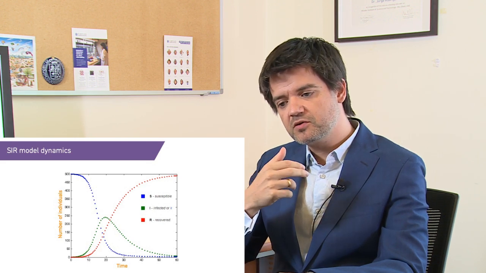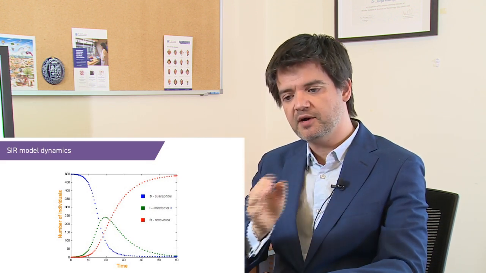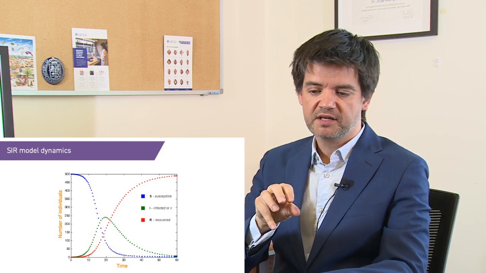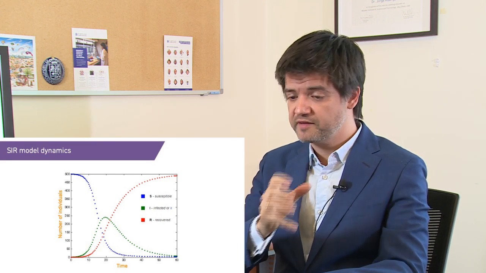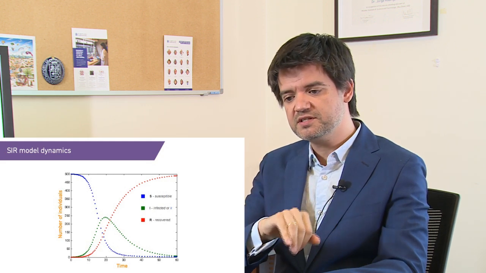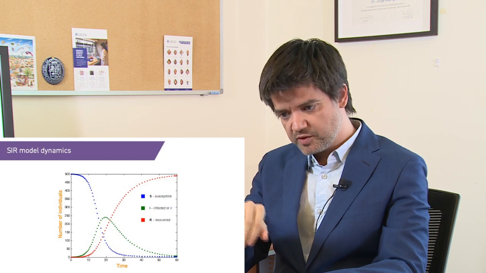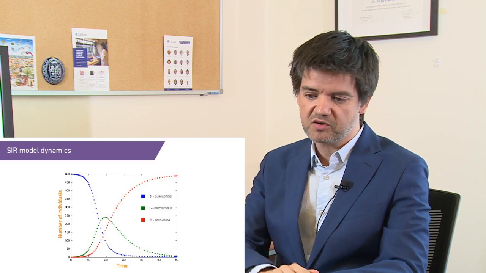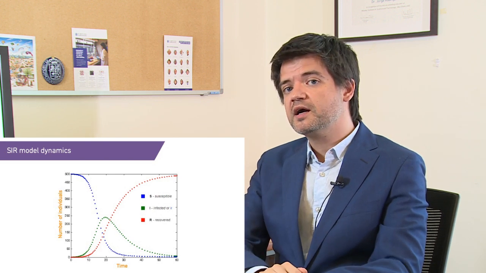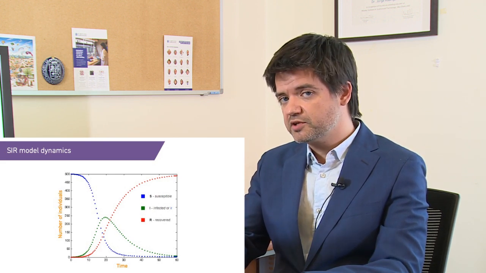But the infected numbers don't go up forever. They start slowing down, because as you become infected, you cannot be infected twice. Or if you recovered, you cannot be infected again. So the curve slows down, and then you see this intermediate behavior, with a maximum and then going down, which is the curve of the infected numbers. This curve is similar to the curves being discussed these days for COVID-19.